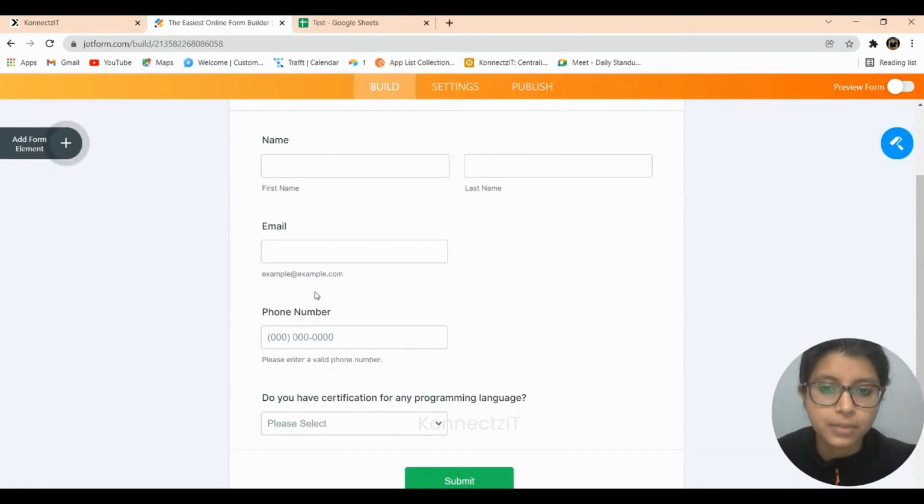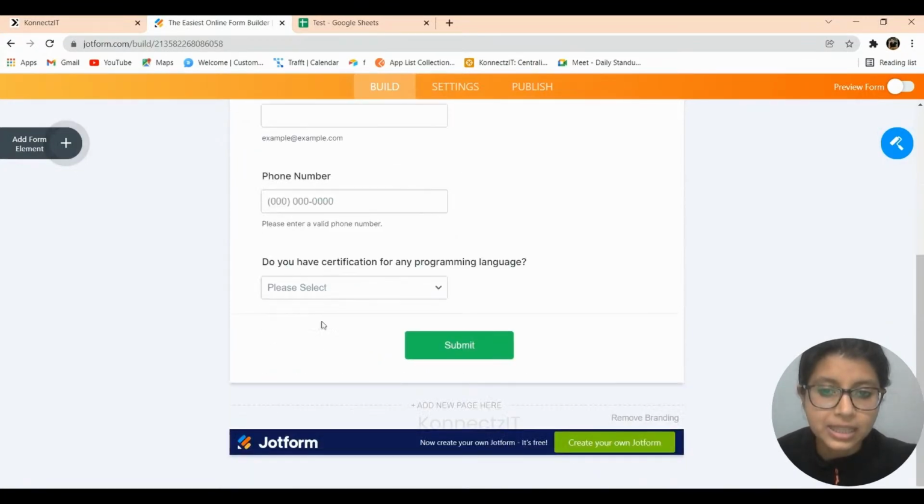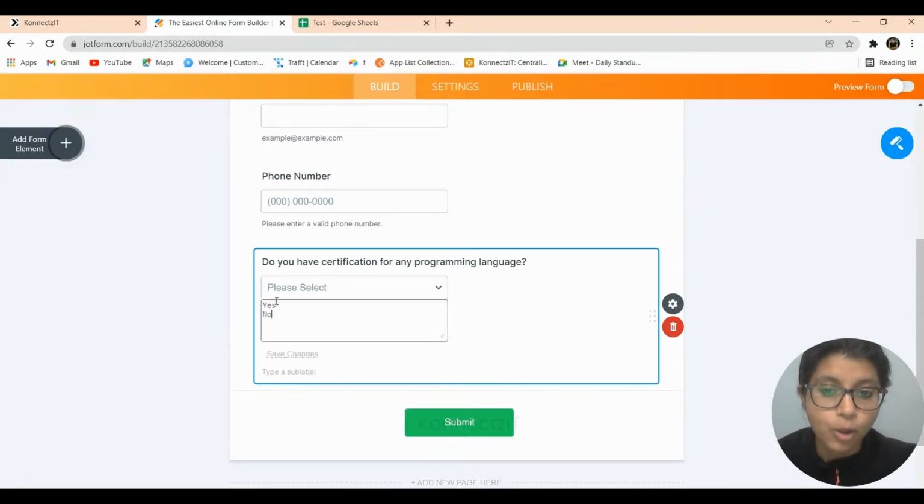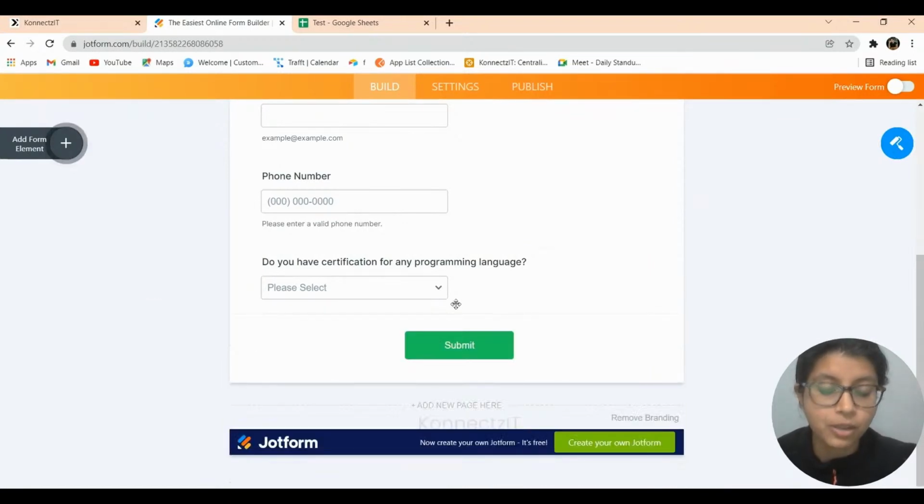This is the name, email ID, phone number, and this is where I have created a filter to filter out the registrants who are applying for this particular job. I have given the option as yes and no for the particular question. Using this question, I'm going to filter out the registrants.